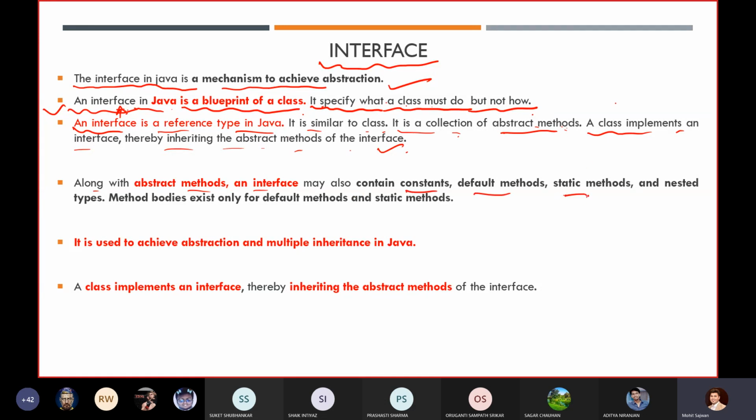Now, along with abstract methods, an interface may also contain constants and default methods. Nowadays they have incorporated new features into interfaces too, and we are going to cover all these features later on.